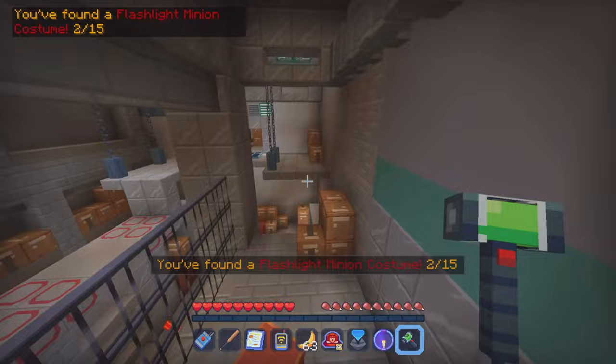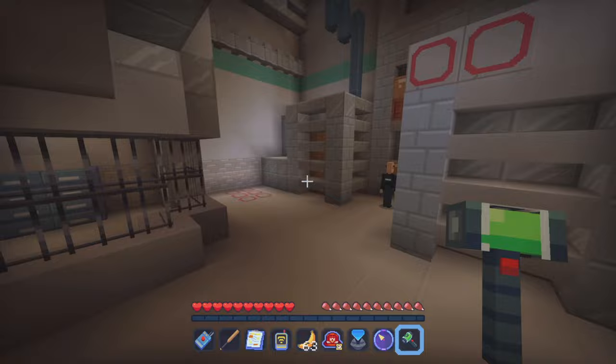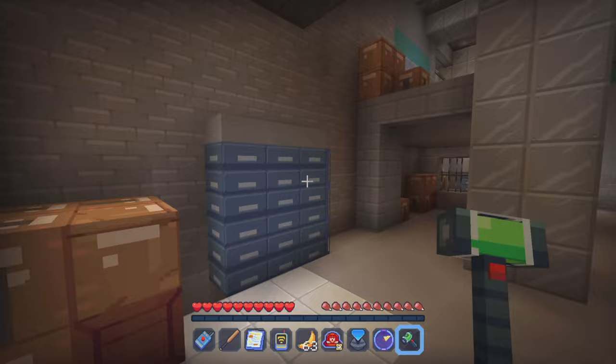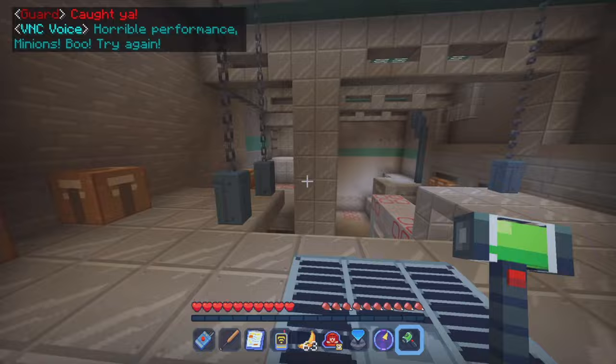Flashlight minion costume. Okay, so there's extra minion costumes you can unlock. Oh, that's pretty cool. Oh, come on. How do I get back up there? Do I have to get caught now? Well, that's not good. Oh, he got me. At least it gave me the checkpoint over here. Did I? Yeah, I get to keep the icon. Okay, that's simple then.